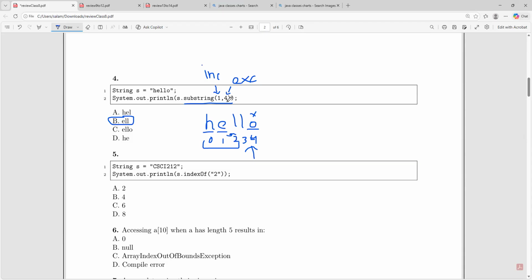I think if you exclude the second parameter, it goes to the very end, but correct me if I'm wrong. So if you want to get HE, you would do s dot substring 0 to 2. Let me search it up.